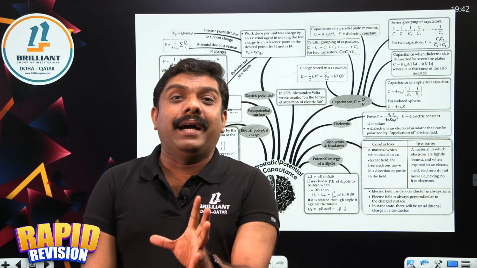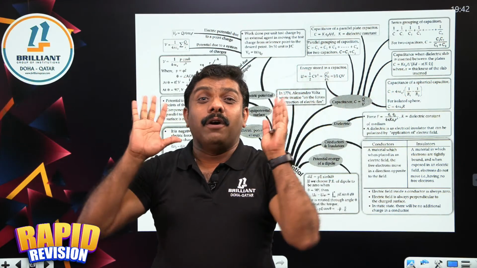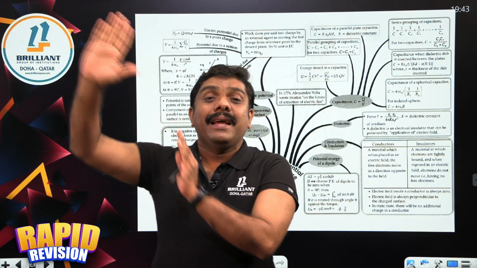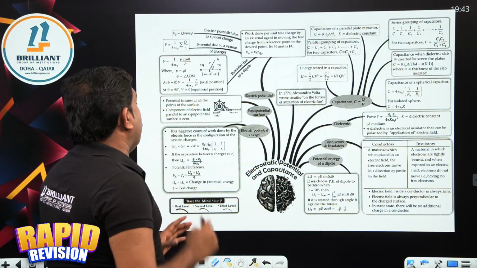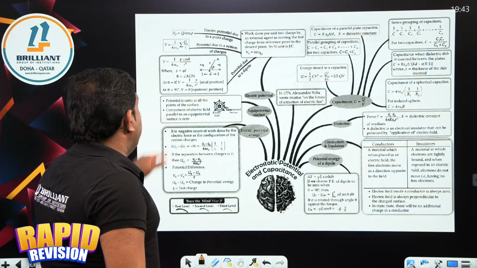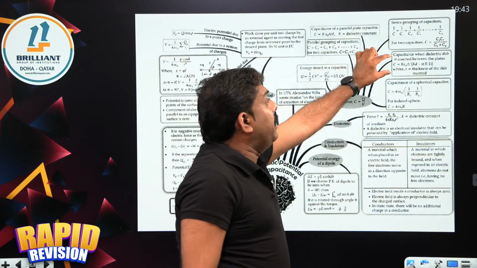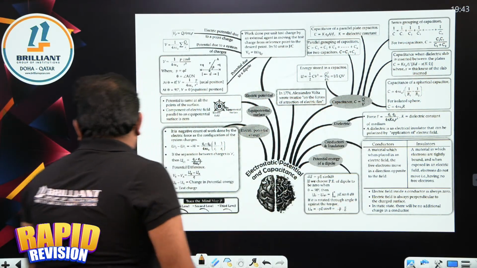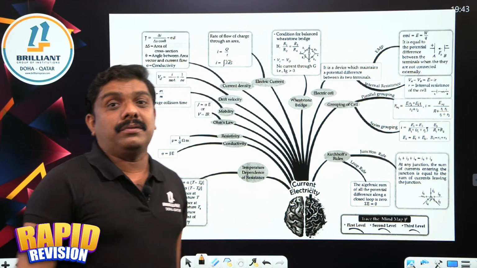So this is the idea about the second chapter. At a glance, for the second chapter, we have the basic part of potential and the part of capacitance. Mainly the derivations I said: 2 derivations for potential and 1 derivation for when a dielectric slab is inserted between the plates. In the next chapter, current electricity.